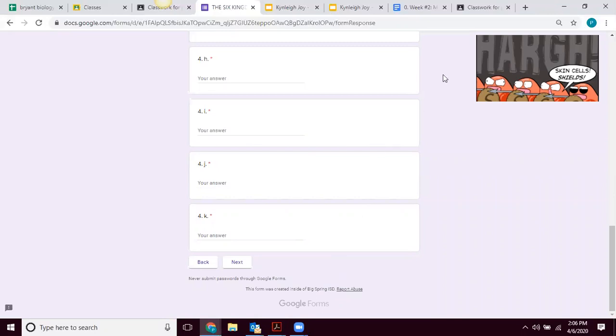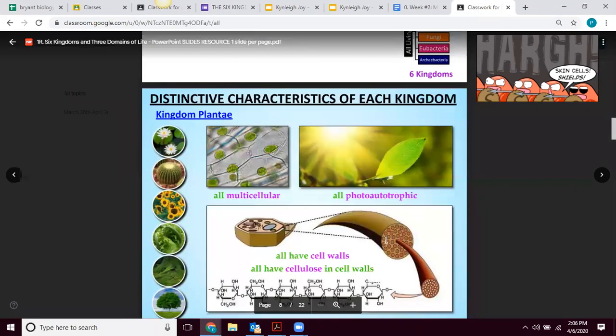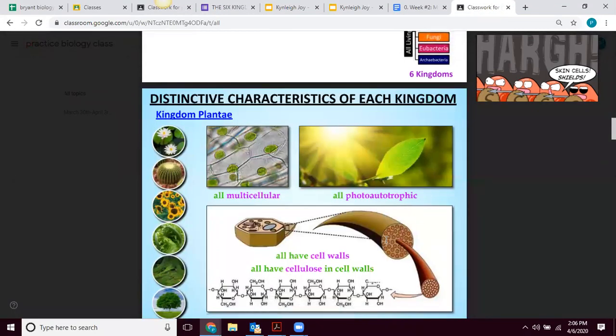So what I would do from here on out is on your notes, just make sure you title it plants, and then when you get to those questions, you'll already have the notes that you need. Because on the form, it's just going to ask you questions like, are they unicellular or multicellular? Well, according to our slide here, kingdom Plantae or plants are multicellular. Okay, so I would just write down that word multicellular. You know that multicellular goes with plants.